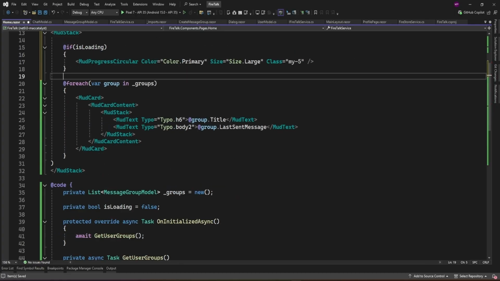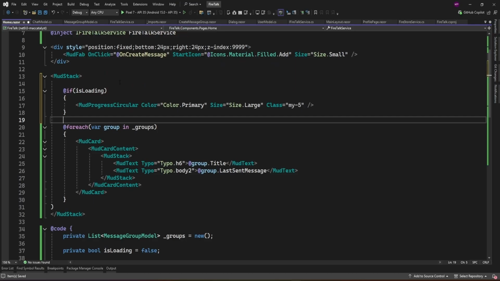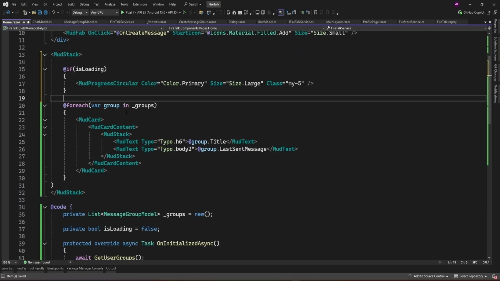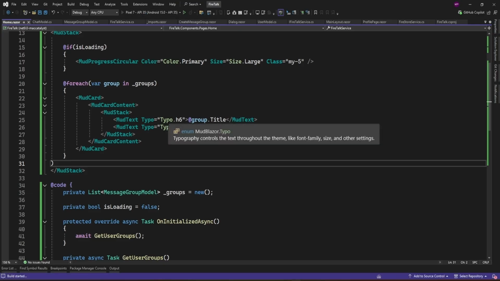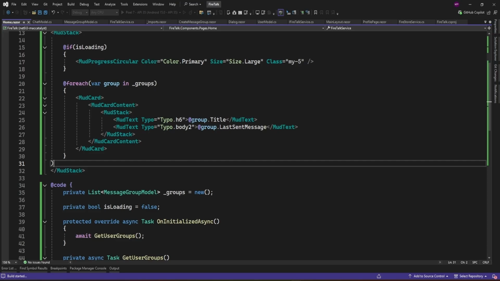Okay. So if the data is loading, then progress bar will be visible. After that, here groups will display. So let's run and let's see it's displaying created groups or not.